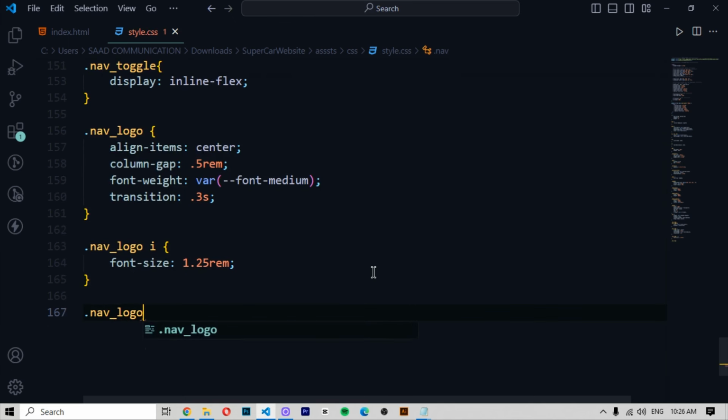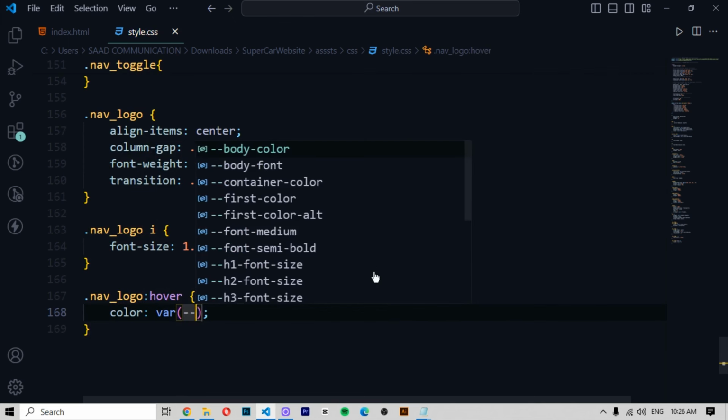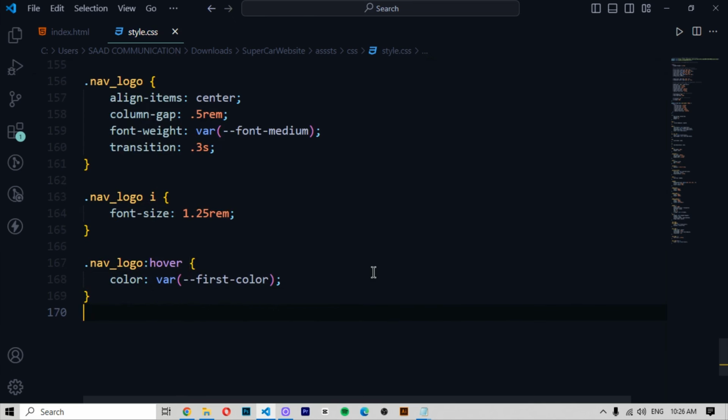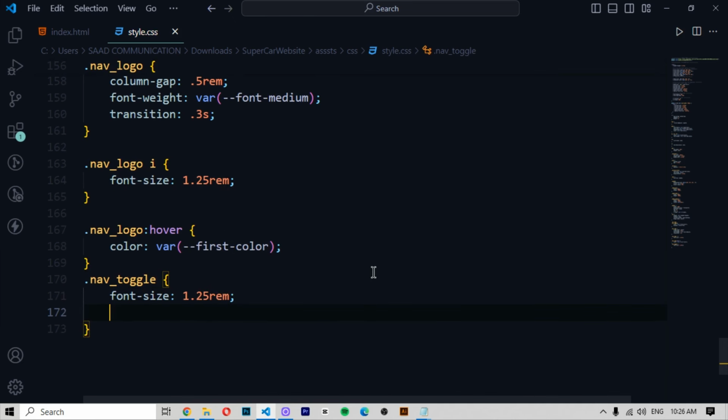Then .nav__logo:hover, color should be var(--first-color). Then .nav__toggle, font-size 1.25rem.